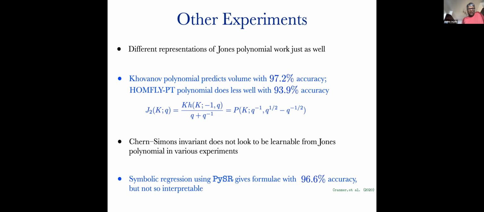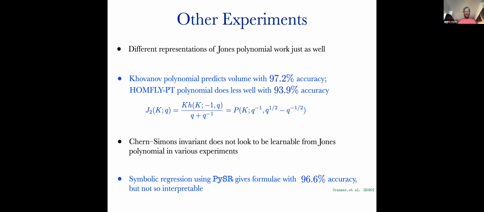We've seen, in doing other experiments, that different representations of the Jones polynomial work just as well. So, for example, I get a representation which is rather compact starting with the degrees and the coefficients, or just the coefficients. But if I write out some longer expression that assigns some number to each possible degree, that works just as well. Other polynomials, the Khovanov polynomial and the HOMFLY-PT polynomial, perform with similar accuracy. The HOMFLY-PT does less well somehow, even though the Jones polynomial can be obtained as a limit of the HOMFLY-PT polynomial.